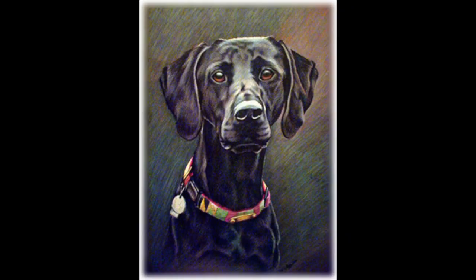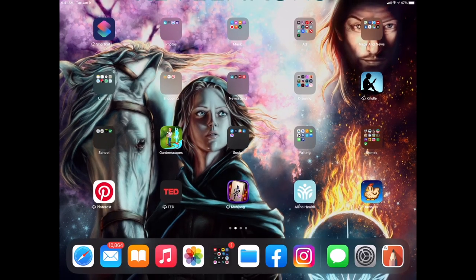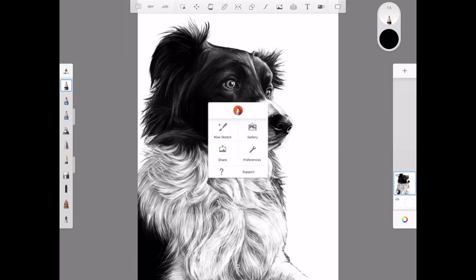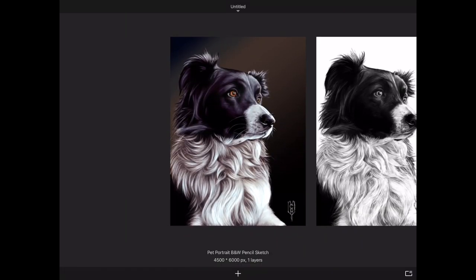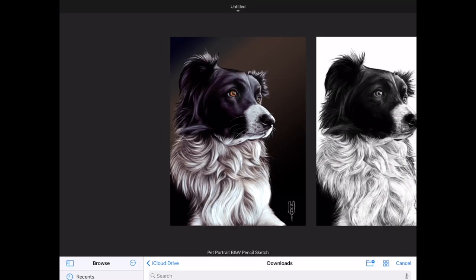So, with all of that in mind, let's start in the more challenging part of the project, the pencil sketch. After downloading the photo and the simple line drawing, open up Sketchbook. If it opens to a canvas, tap the menu icon in the top left corner and choose Gallery. Now, tap the plus icon at the bottom. Choose New from Image and browse to the Downloads folder of your preferred cloud service. I use iCloud. Choose the simple line drawing.